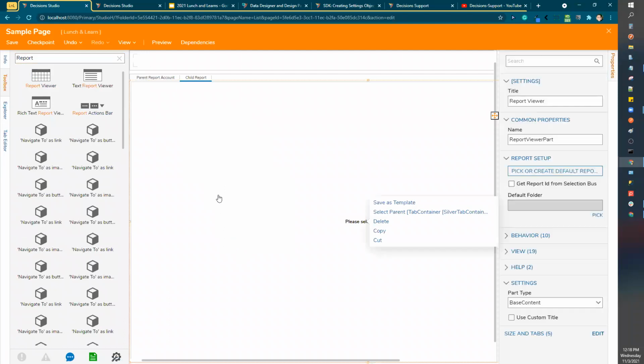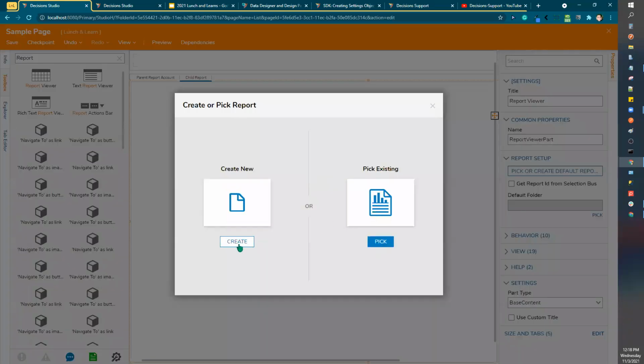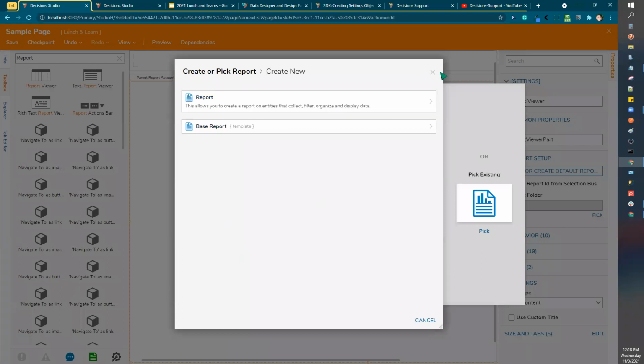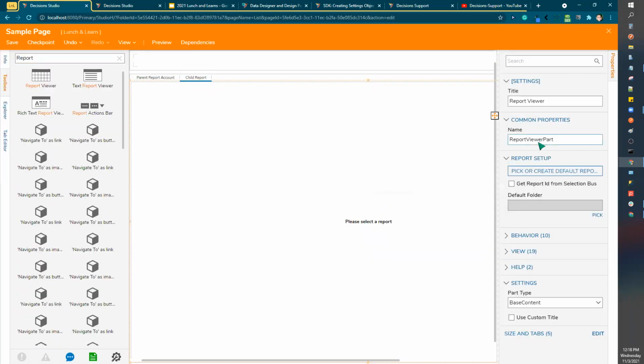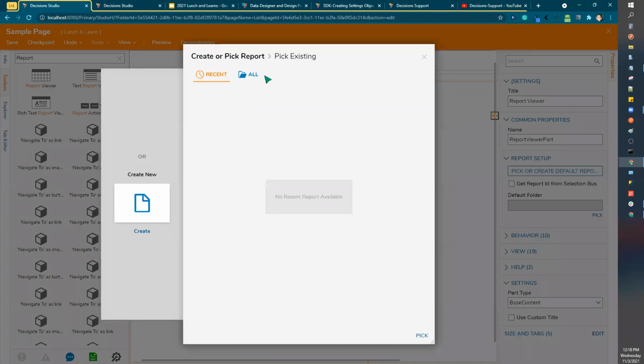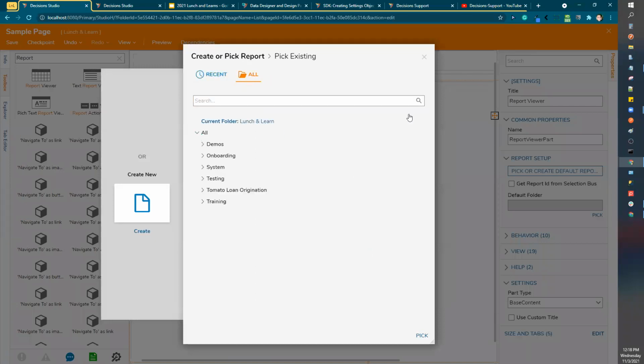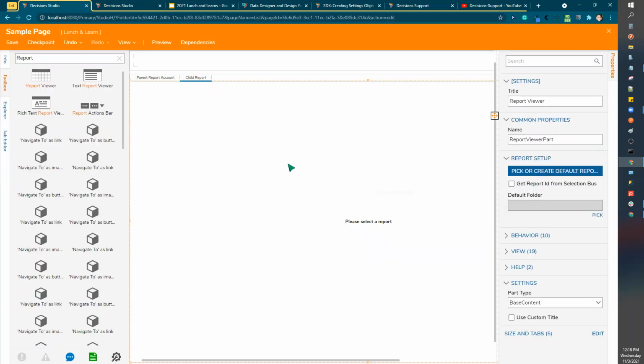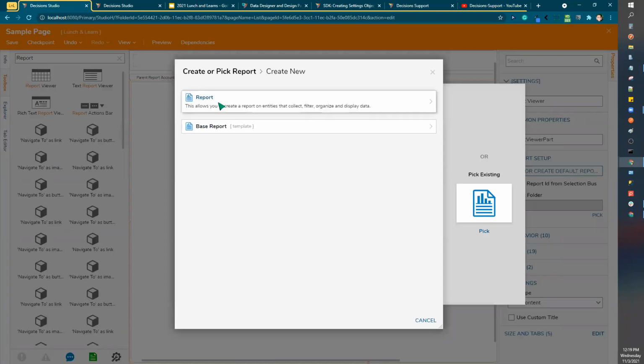So we'll have a report viewer on both of them. We'll make a report here. We don't need the folder. I need my report though. So let's see if I already have a default. I want to see if I already have a just accounts report. Nope. So we'll make a default accounts report real quick.